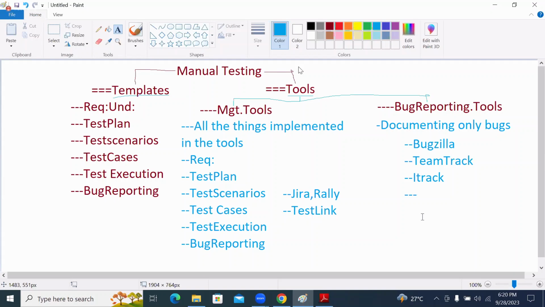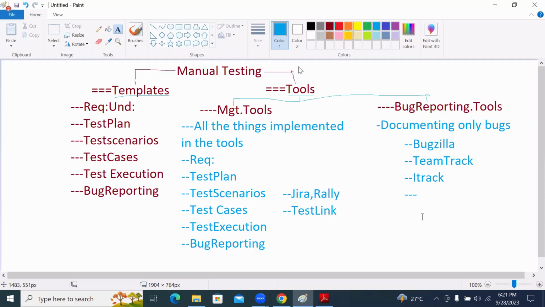There is no programming, there is no coding in manual testing. We are not having any coding or programming activity. We just need to take care of understanding the steps to be followed.